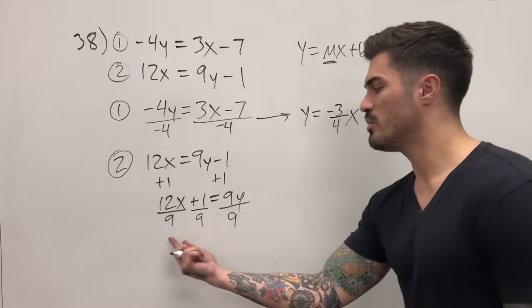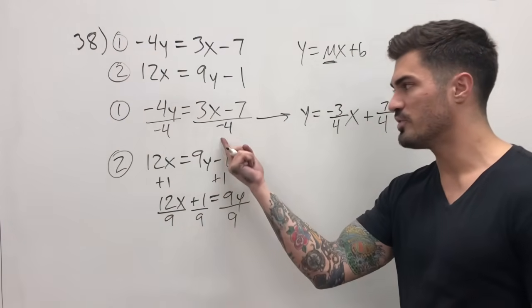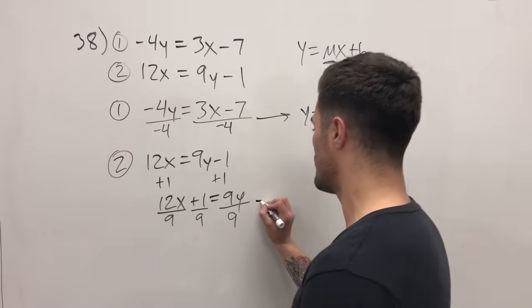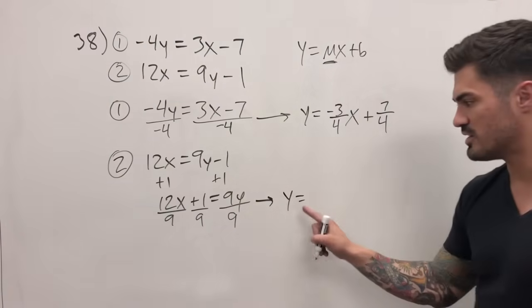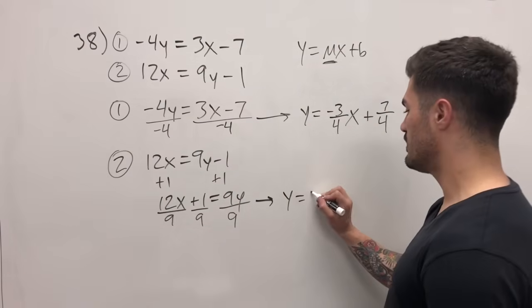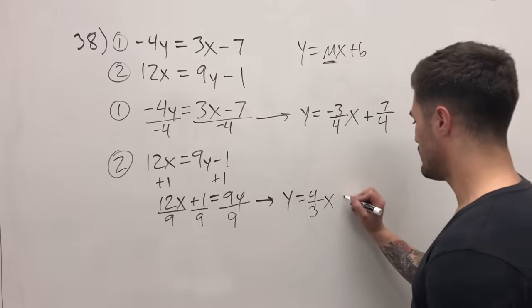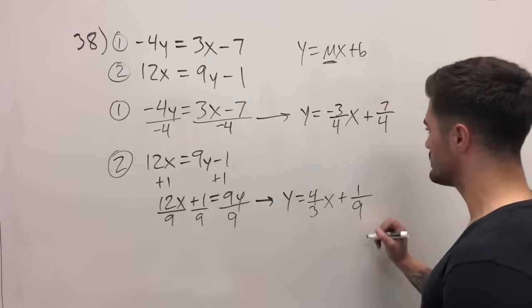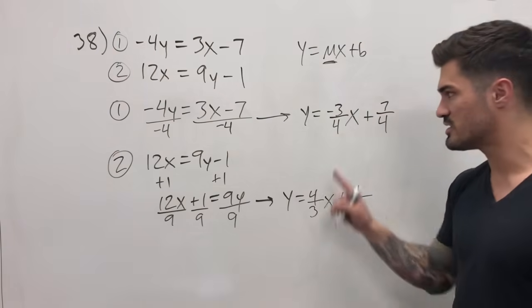And this might be a better way to write it. Divide each individual thing by 9 instead of just writing it all over that number. If this makes more sense, then do it that way. So what I'm left with is y equals, I'm just going to write this side on the left this time. 12 over 9, that's 4 over 3. These are going to be perpendicular as you can tell. So plus 1 over 9. So since they have reciprocals of each other and opposite sign, this is positive, this is negative, we know that they are perpendicular.